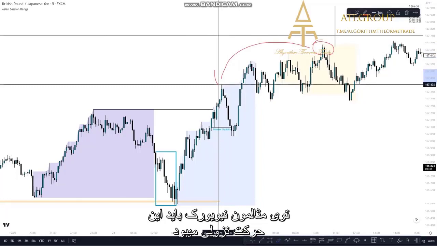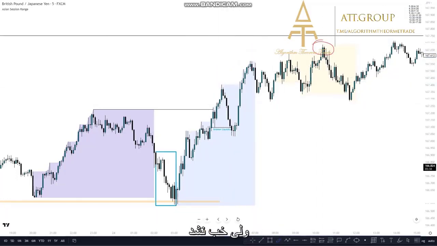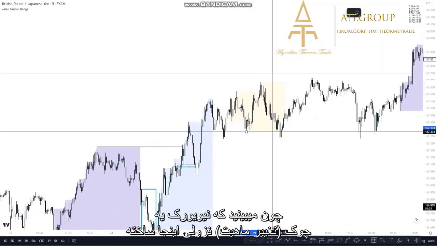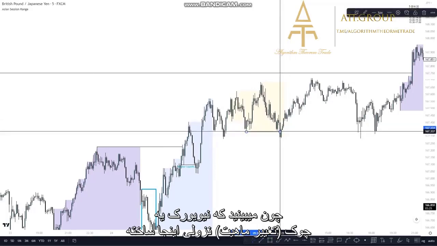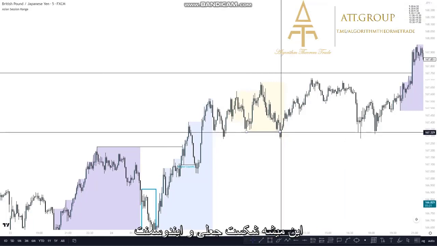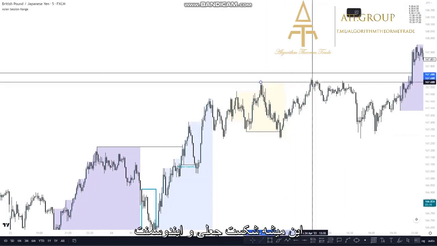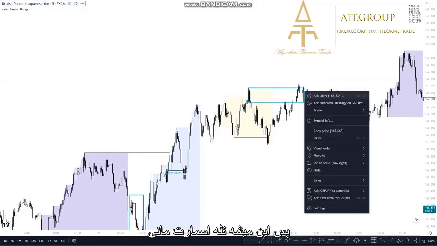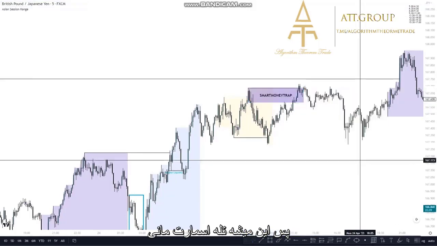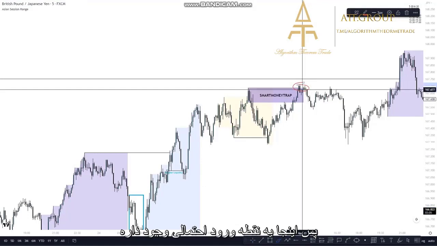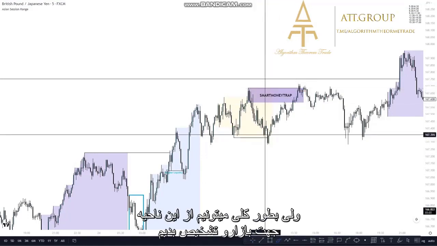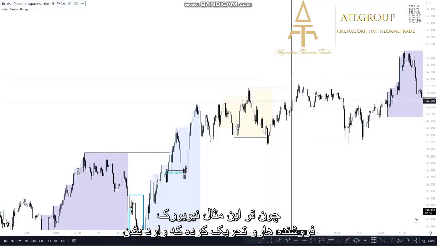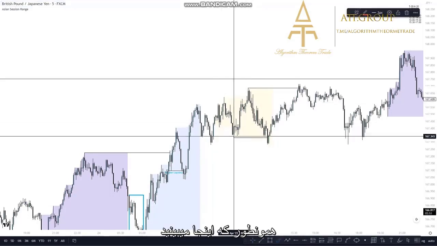In the example, New York should be this move to the downside, but what happened right here in New York? New York again induced sellers into the market, as you can see. New York creating a change of character to the downside right here. This would be a fake BOS inducement, because a lot of people see this as a New York reversal. So this one is a smart money trap. And yeah, there could be a possible entry right here, but overall there are possible buys from this POI, because in this case New York induced sellers into the market, as you can see right here.